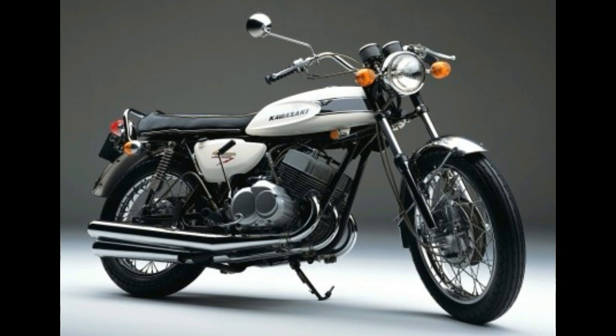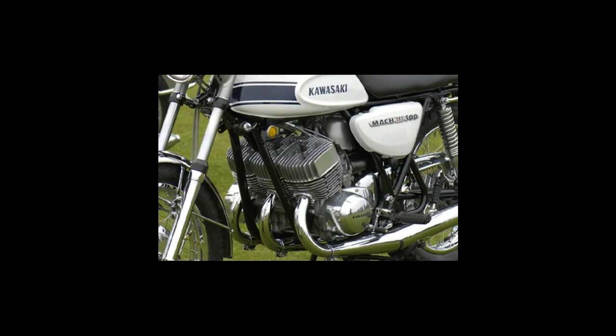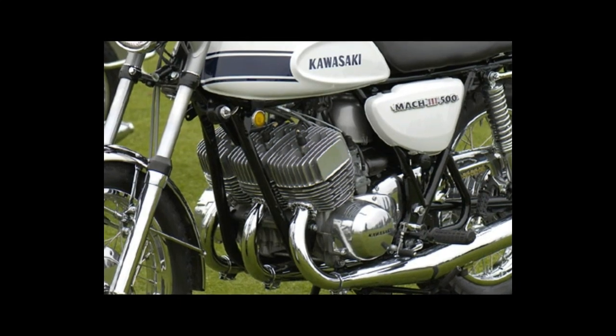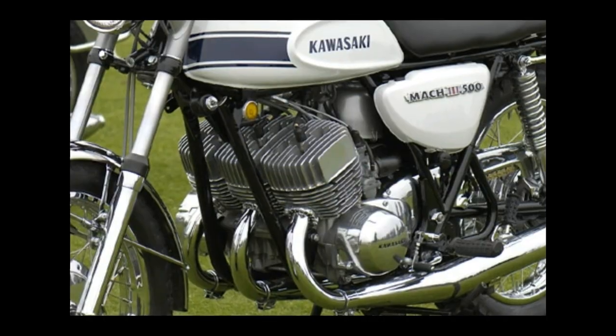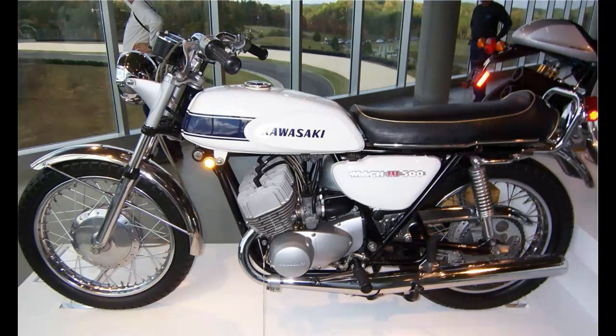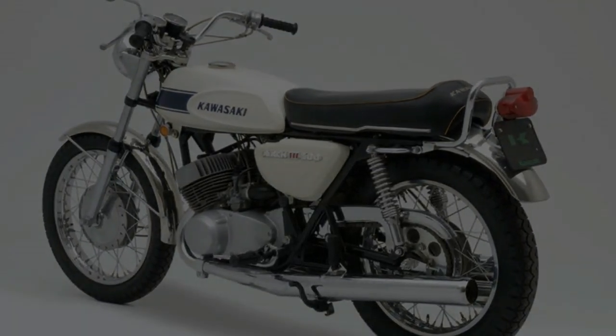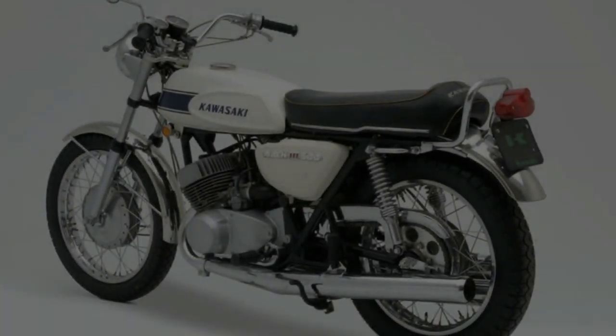Once the tachometer needle edged up above 5,000 rpm, however, the engine snarled and wailed into something utterly unreserved, and things could rapidly get entirely out of hand, especially when compared to its contemporaries. The 1969 twin-cylinder 500cc Triumph Tiger made just over 40 hp. A 1970 Ducati 450 Desmo made just over 30 hp. A 20-to-30 hp increase is something easily discernible by the butt dyno in a 4,000-pound car. On top of a motorcycle that weighed in at just over 400 lbs and sported a rearward weight bias, that boost in horsepower on a throttle roll, combined with the peaky nature of two-stroke power delivery, made for unexpected front-wheel flight and hairy handling surprises. The motorcycling press nonetheless had a fantastic party with the Kawasaki, with volumes of similes and analogies describing the Mach-III as everything from appallingly sudden to the fastest camel in the world.